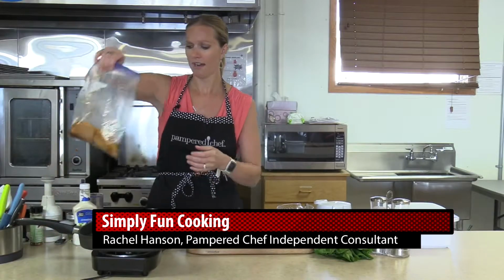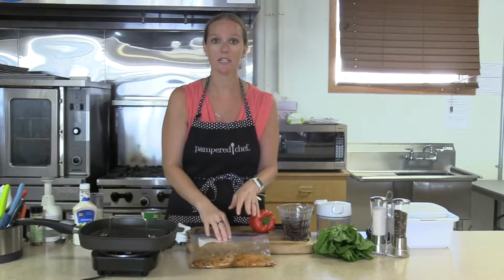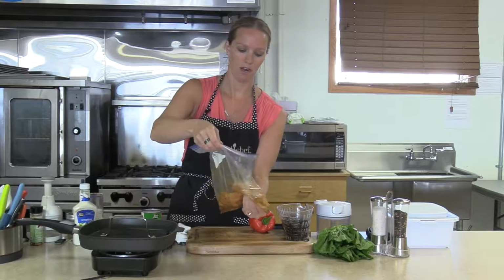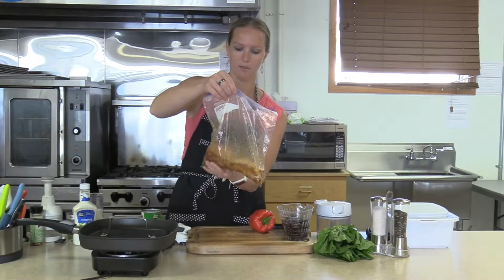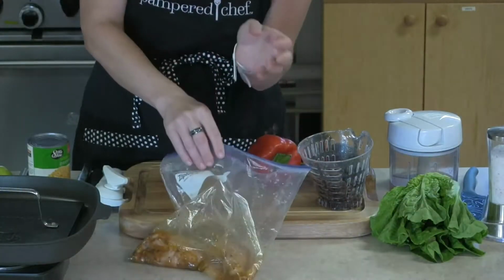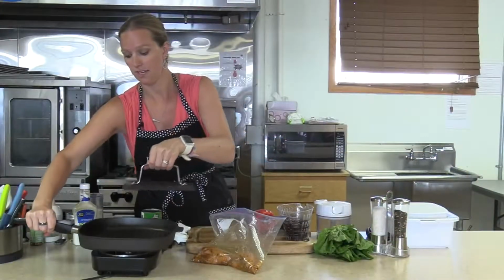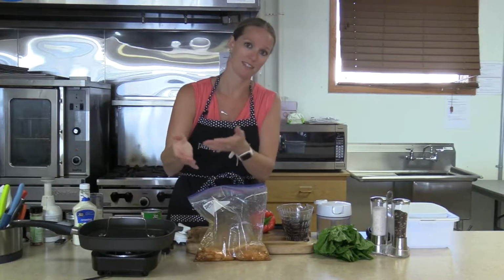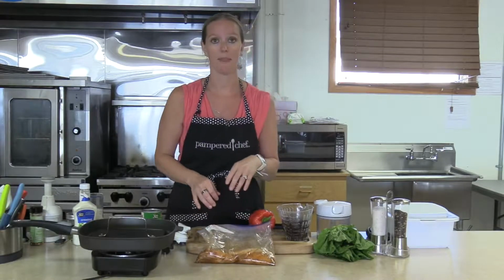First, we're going to get our chicken started. So I have here just a couple of chicken breasts. They are thawed. I've been marinating them in just a little bit of oil and some of our southwestern seasoning. Okay. Now, when you are cooking on the grill pan, as we're going to be doing right here, you actually do want to oil up your meat or your veggies before you throw them on the pan, because the pan is wonderful and has these nice ridges on there so that you get those nice grill marks. But if you throw the oil in the pan, it's going to sit in those grooves and not on your meat. So we want to always oil up the meat first.